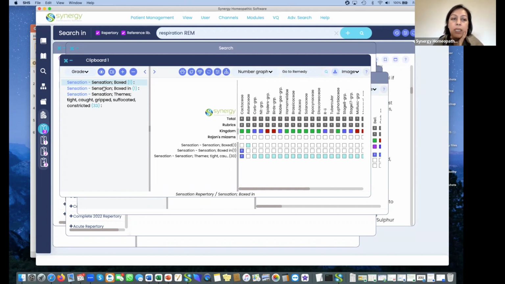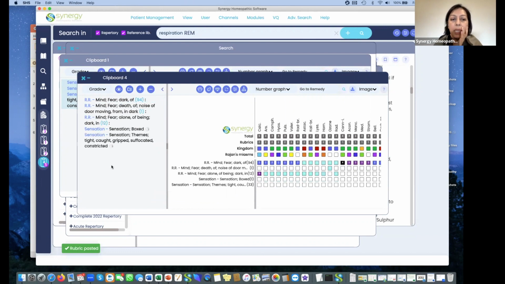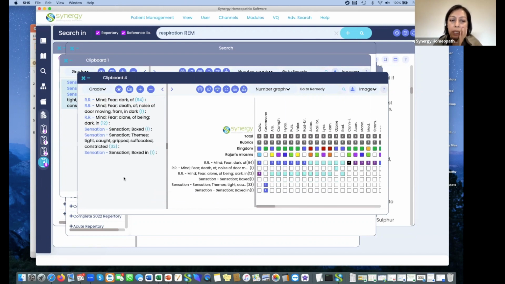So I could go back into another clipboard with regular rubrics, and I could just paste. I just copied and pasted. So I do have sensation rubrics on here, but you can see that the sensation rubrics do not overlap with the regular rubrics. They are their own thing.